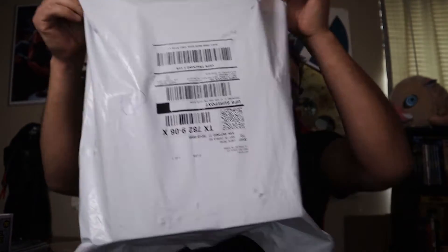This next one is from hot topic as well, still doing bags. I know I'm being nitpicky because I know the pops are individually boxed inside, but no other company does this. I've ordered from Big Bad Toy Store, Entertainment Earth, Funimation — they all come in proper large boxes even for multiple pops. It is only hot topic that ships in these flimsy bags. Not a big fan of it.